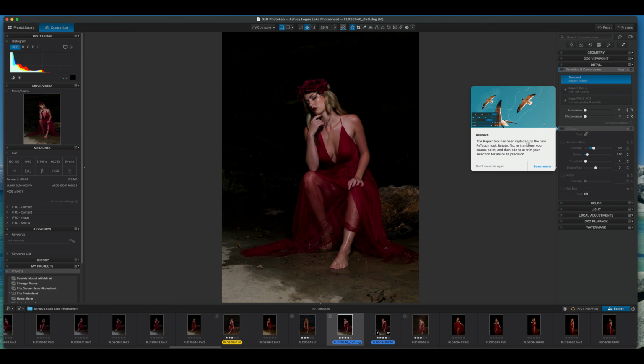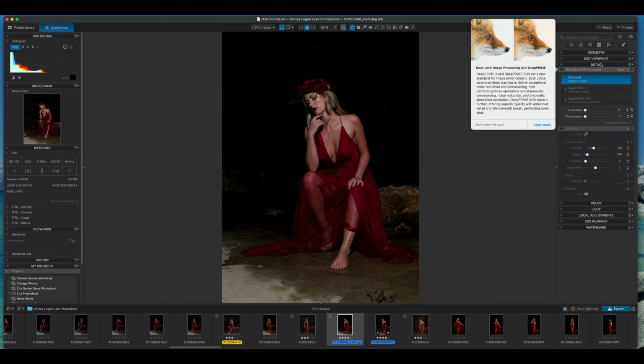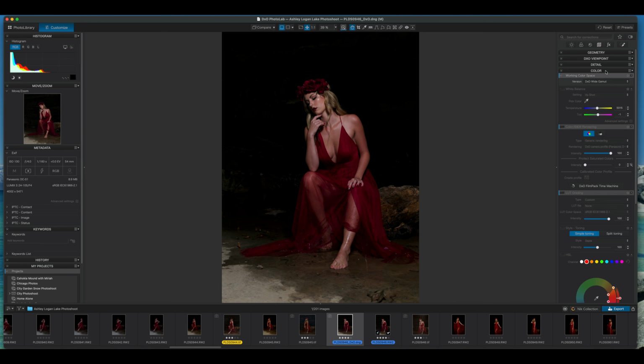Right. So now if I wanted to do anything in this, I could go ahead and turn on sharpening, right? Or I can turn on moire, but moire is not even available. That's why we did it on the first photo, because it's not available. So we've taken care of everything under details that needs to be taken care of. So we can exclude these three now when we're working on this DNG file. We can just go to color.